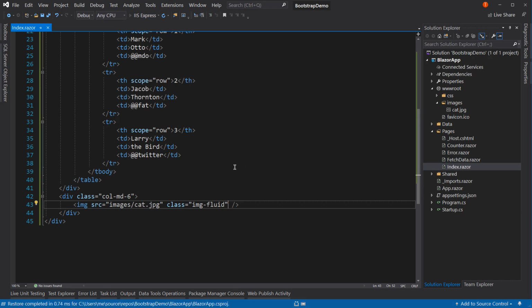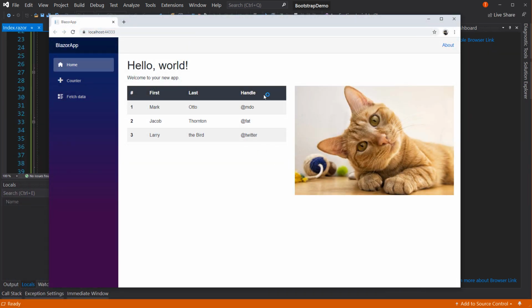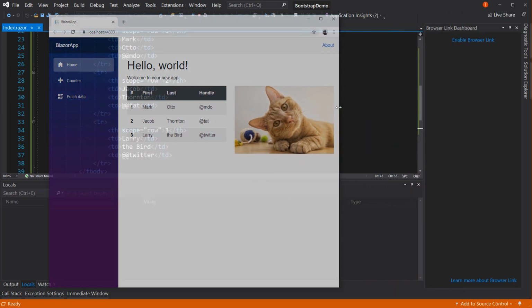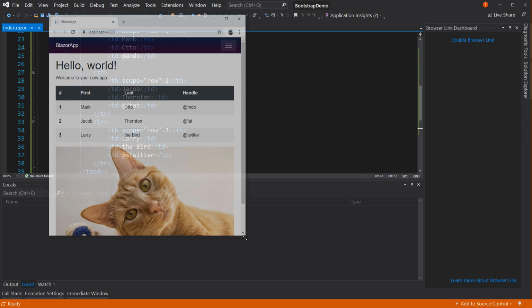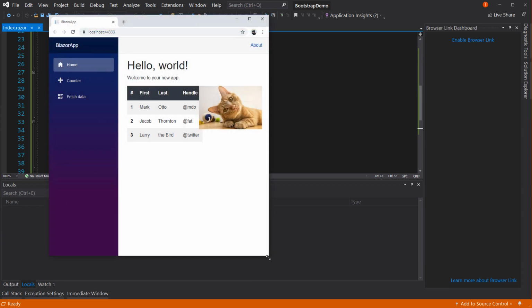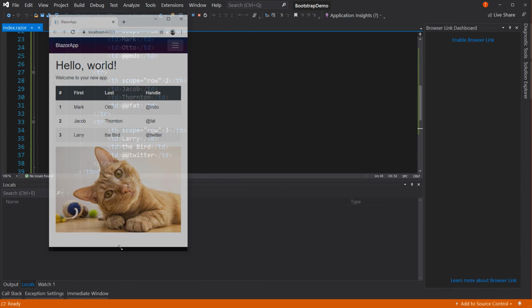And now let's run this again. So I've created 2 columns in one row, and I've put my image in one and my table in the other. So now, even when I shrink this down, notice how it kind of shrinks up. There's a little bit of overlap there we'd have to deal with, have to play around, probably make that a large column instead of a medium column. But then right there, notice it pops to this is now on top and the image is down below, which works out well.